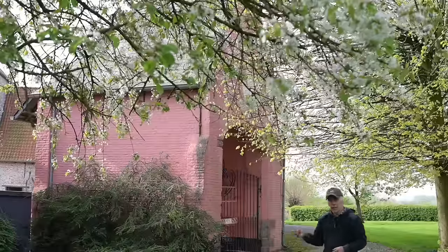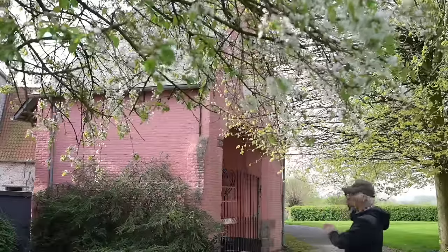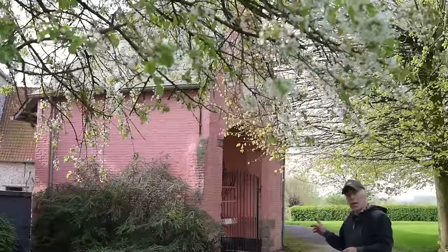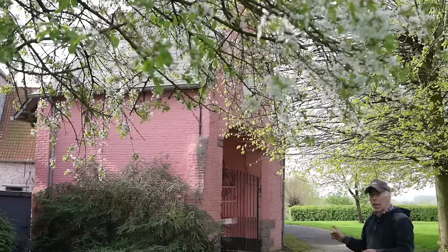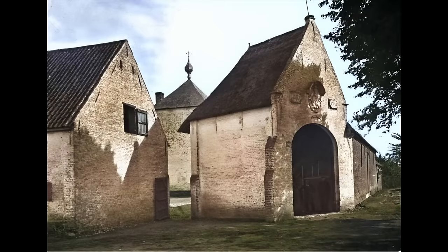So this is the side view of the gatehouse. Of course, now we have a lot of trees and it's a bit blocking the view on the gatehouse. But I'm going to show you now a picture of the old gatehouse from 1908, and you will see that's almost the same. As you can see, the roof was straw and not slates as it is today. And in the back you see the tower, which is still there today, but there was a little pier on the top. Both the pier on the tower and the straw roof were destroyed during the First World War.